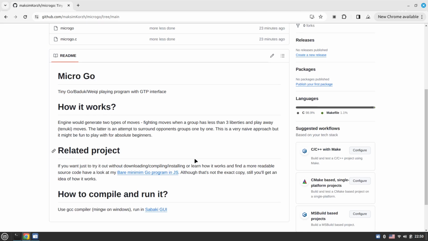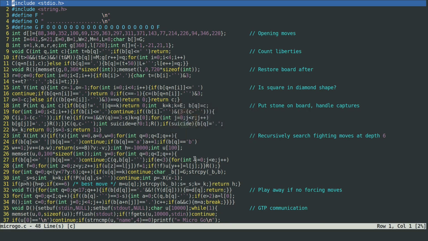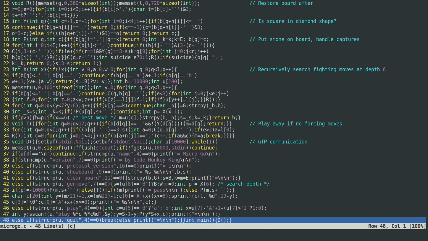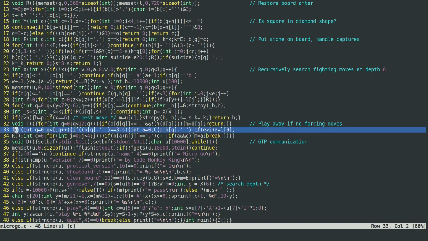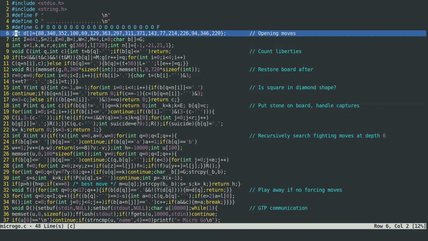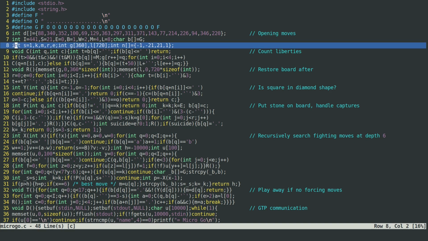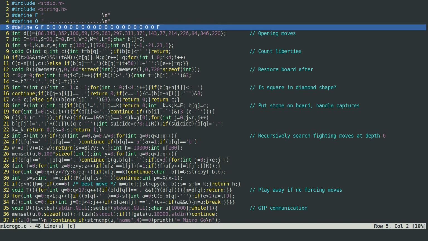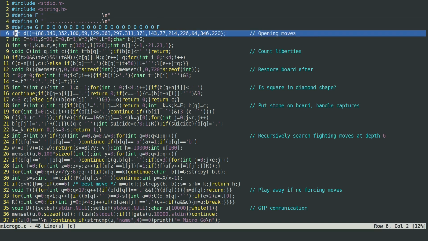Before I show you how it plays, I want to demonstrate the source code. The entire source code is only 48 lines of code. Well, in C, essentially, the program might be a single line of code. Anyway, these 3 lines are the variable definitions. Here we have the board string, as well as defined statements in C.